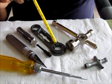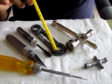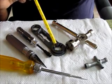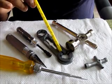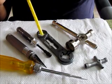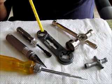I'm not sure most of you would have seen this. This is actually called a flywheel wrench. What it essentially does is hold your flywheel when you want to tighten the clutch nut or while installing your clutch. It also has a 17 mm hex on this end, so this is just a replacement for this, but it's very useful here as well.